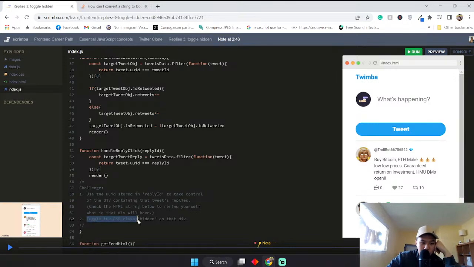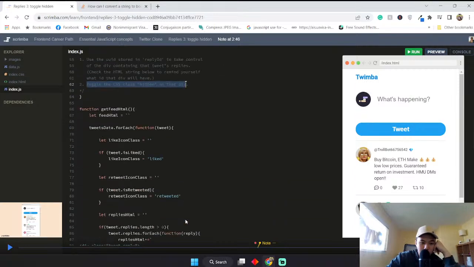Toggle the CSS class hidden on that div.